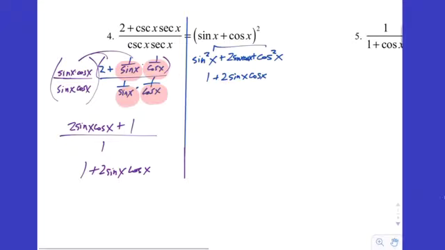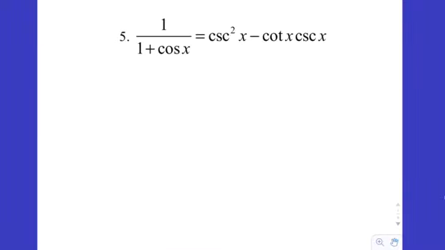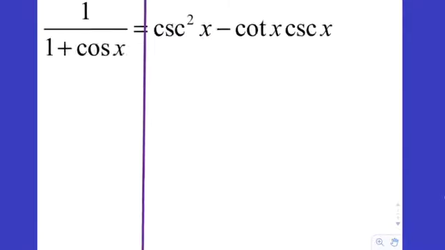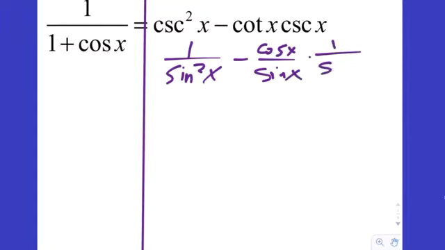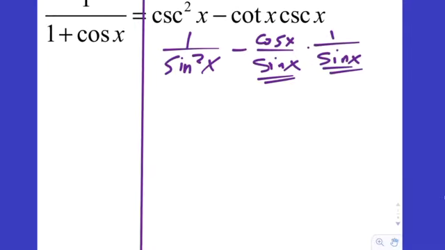So thank you. Number 5. Most people started on the right-hand side, which is what I would have done. Oh, look, I made a box. There we go. Noticing the left side is in terms of sine and cosine. If you can put the right side in terms of sine and cosine as well, that might work. So that's 1 over sine squared minus cosine x over sine of x times 1 over sine of x. Now, if you notice, the second term now is sine x, that's sine squared. So we actually already have a common denominator of sine squared. And in the top, you're left with 1 minus cosine of x.